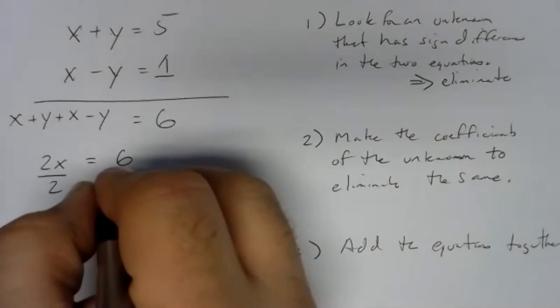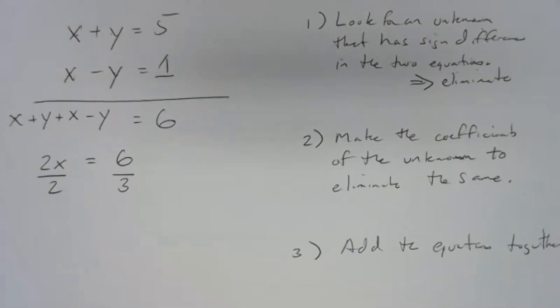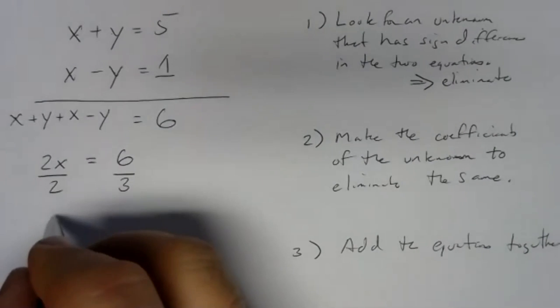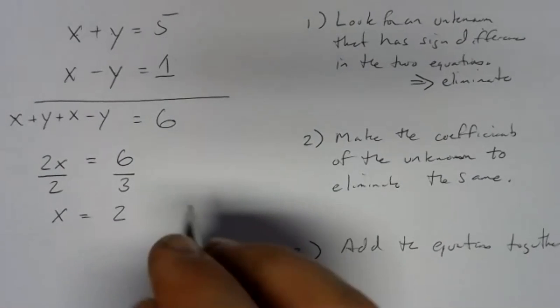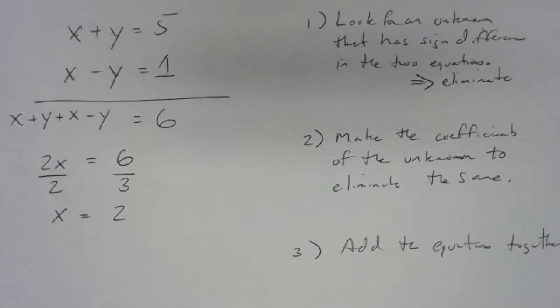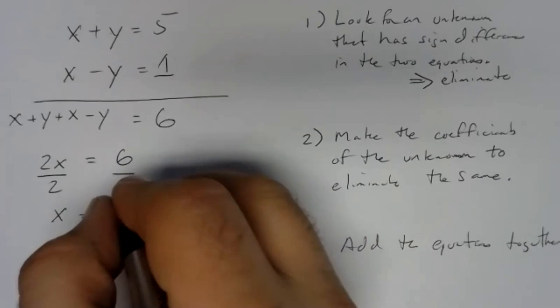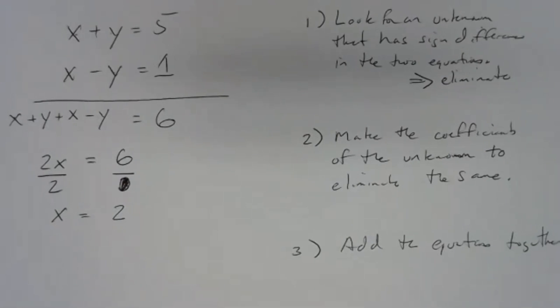All we have to do is lean on our skills from Monday night, solve and x equals 2. What did I screw up here? 2x, something's not right. Because I thought we were going to have x equals 3. So what did I do here? Oh, that's what I did. I got ahead of myself in my head here.